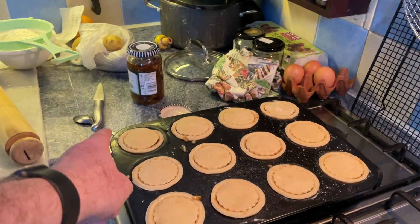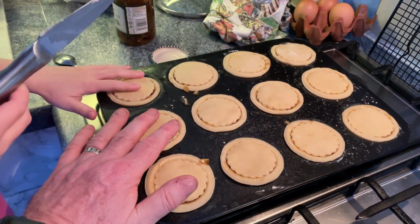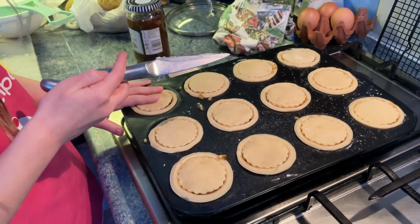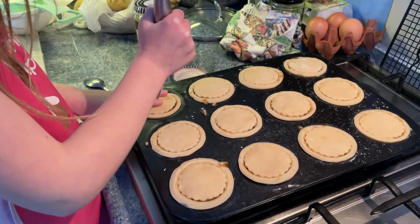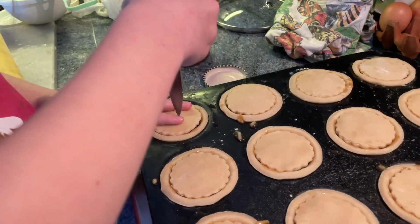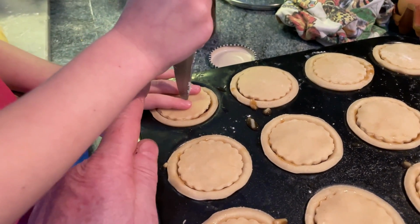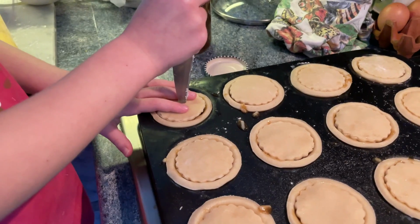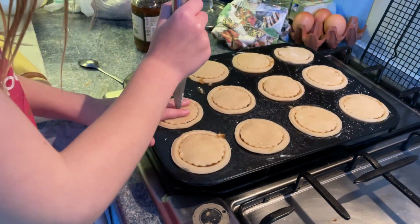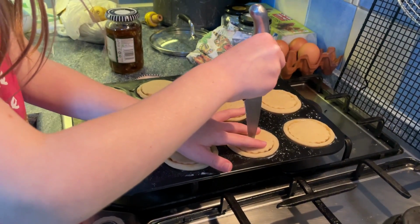Take that knife, put 2 fingers on each pie, a bit closer, and carefully put a little hole in the pastry all the way through to the mincemeat. Not all the way through to the bottom, just to the mincemeat. That's just to let the steam out. That's all you need. You only put your fingers on so when you lift your knife out, it doesn't pull the lid off. Now do it with all the other ones so the steam can get out when they're cooking. It's quite easy. It's not too hard.